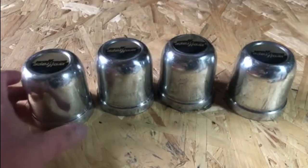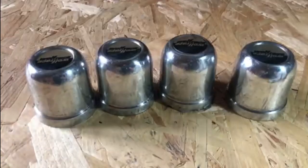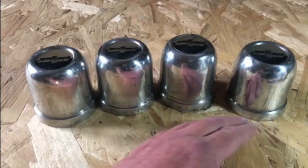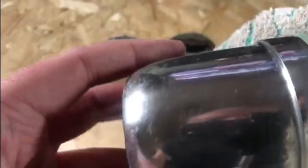Now, are they perfect? No, of course they're not. Are they better than they were? Oh God, yeah. Like 10, 20, 30, 40, 50 times better than they were. I run my hand across the front, you can see my reflection of my hand. Obviously, you can see there's still marks in there that we need taken care of.